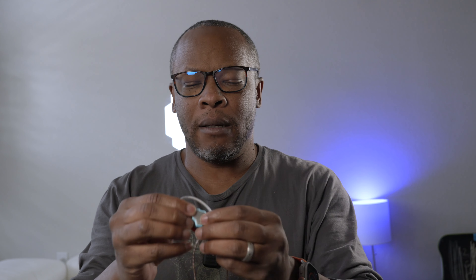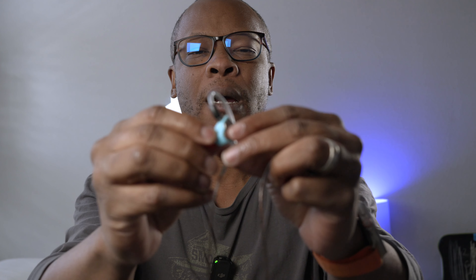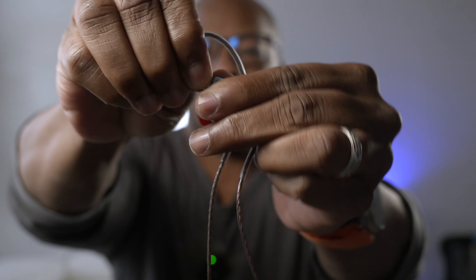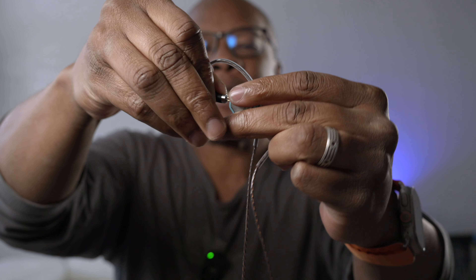When we talk about build and quality, it's a pretty good build. I haven't had any problems. Putting the cord in, there's no looseness — it's pretty solid once you get it in and easy to place. When it comes to comfort, I haven't had any issues. They're a very light IEM and getting them fit hasn't been an issue. The cord isn't bad at all; I haven't had any memory issues. It's got a little stylish plug at the end. Not bad at all, especially for $20. They don't feel overly cheap — they actually feel pretty solid.